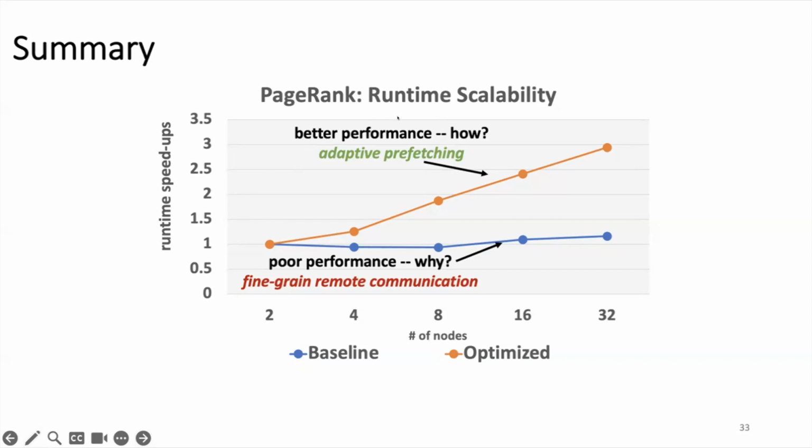So you don't know on this last one then, or you maybe do know, but it doesn't show here, how this compares to just running on 1 locale? Yeah, I don't have the results here, but I would guarantee that the one locale performance is probably better than anything else on this chart. Right, but presumably with PageRank, your data set size is so big that you probably can't run on one locale. So there's still a compelling case for distributing, and you want to do it well.